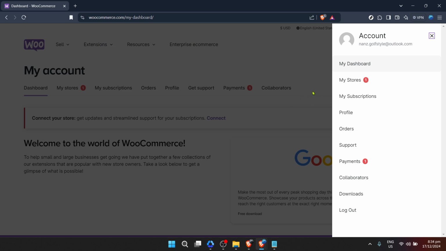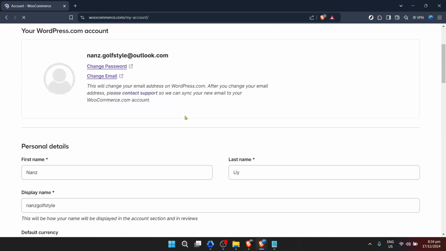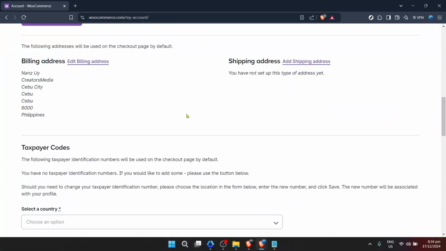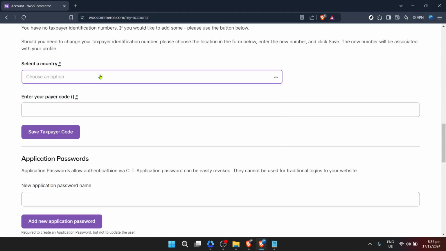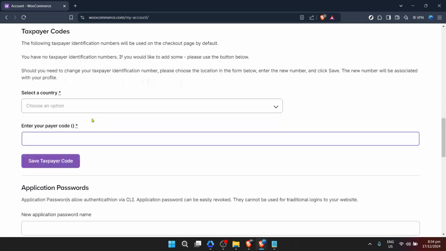Depending on your country, you might need to enter specific tax registration numbers or codes. This is crucial for compliance and ensuring that the taxes you collect with your sales are properly processed and reported. Now, you might be wondering, why do I need to enter taxpayer codes? Well, the answer lies in the legal obligations of selling goods and services. Most countries have regulations around sales taxes, VAT or similar, and as a merchant you're required to adhere to these rules. By setting up your taxpayer information correctly in WooCommerce, you ensure that your store collects the correct amount of tax on each sale, keeping you compliant with local laws.